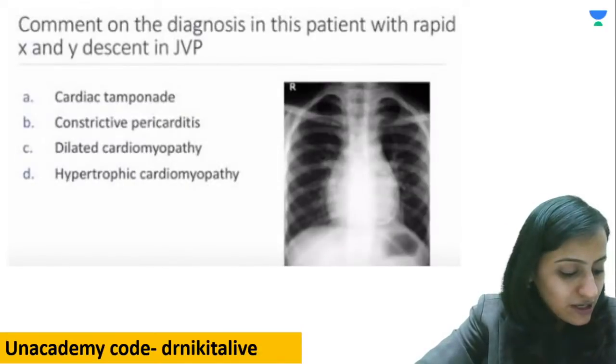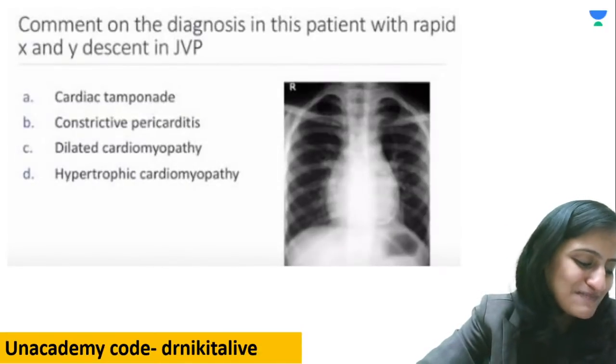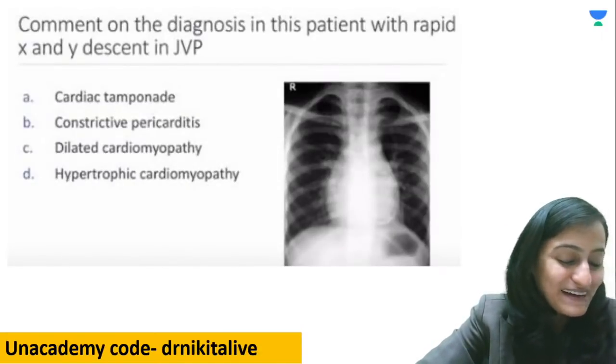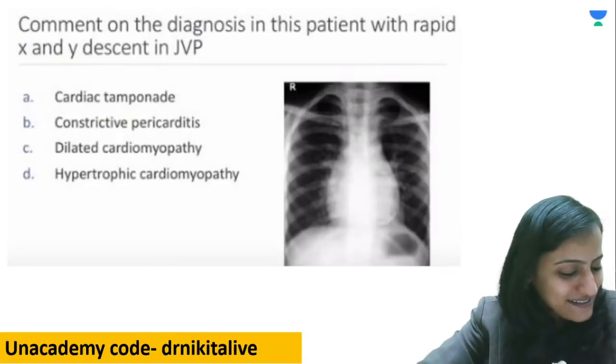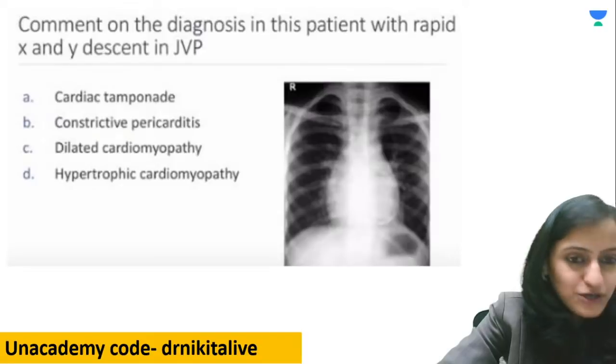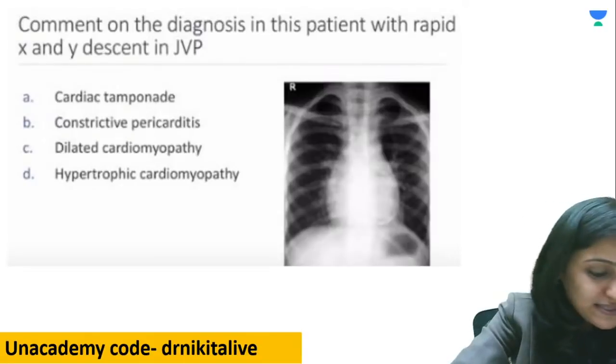Now, this is your previous FMG question. Deepak, thank you so much for that. But that is what I love to do actually, making easy tricks and mnemonics. But what do you think is the answer to this and what is the image showing?